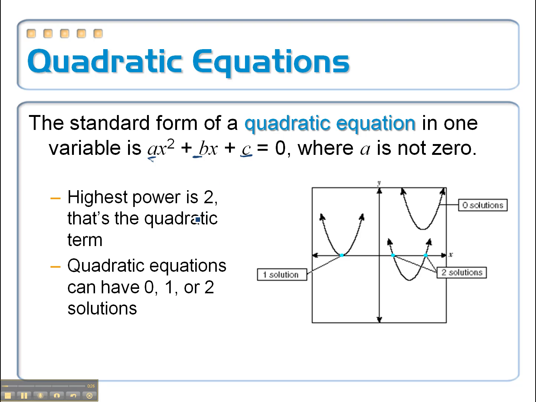When you're solving a quadratic equation, you don't always just get one answer. Sometimes you can have 0, 1, or 2 answers. It depends on if you're going to graph this. If I were to take out this 0 and put a y in its place, it would make a parabola. And so you can see some pictures here of parabolas. Depending on where it touches the x-axis, that's how many solutions we should have. If it doesn't touch the x-axis at all, like this top one here, then there's no solutions. If it's just the vertex, that little turning point, that touches the x-axis, you only have one. But usually we have two, where that parabola crosses the x-axis two different times.